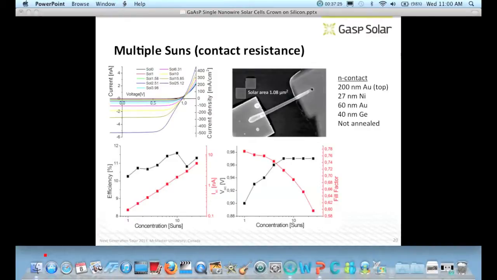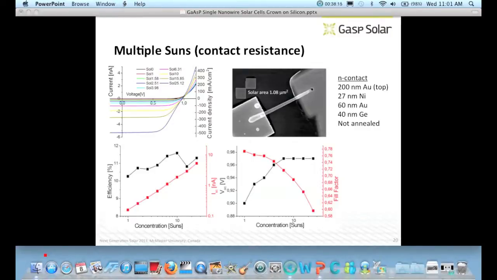And we believe that is because of poor contact to the nanowire. We've been using the annealed p-type ohmics, but in this case we used an n-type ohmic that consists of 40 nanometer germanium, 60 nanometer gold, and then some diffusion barrier and more gold on top. And in this case, we didn't anneal the ohmic contact. We didn't do so because this is an n-type contact material that's been known for 20 years. When you start to anneal it, it will diffuse up to, for instance, 100 nanometers into the III-V material. And when you have layer thicknesses in your core-shell nanowire that are significantly thinner than 100 nanometers, you don't want to diffuse material through all these layers. So therefore, this is a non-annealed contact.